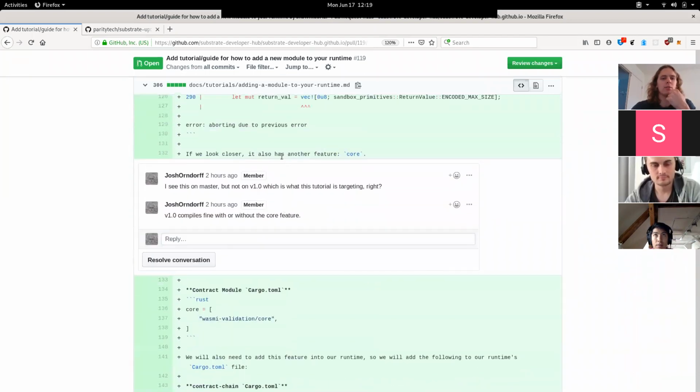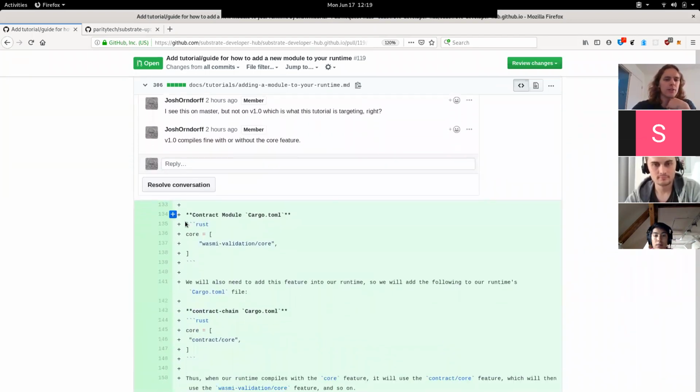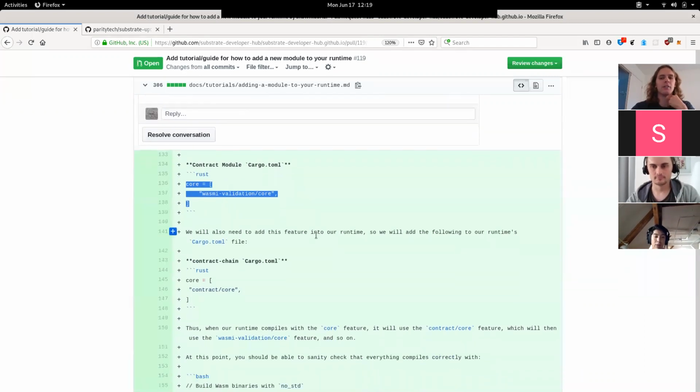Yeah. Oh yeah, right. So this is one part I wanted to mention though. So in the tutorial, Shawn, you mentioned there's also this feature, right? Yeah. Actually, I don't think you need it. I wanted to actually talk to Sergey about this, but what I mentioned here is that it actually doesn't appear on the v1.0 version of the contracts module. Oh, interesting. So this is only something that's on v2.0? So I bet if we did this exercise on master, maybe we would need this. Interesting, yeah. So I don't think you need it for this tutorial. And I was going to follow up. I confirmed that. Yeah, that's right. Okay, cool.